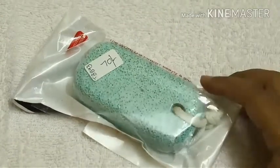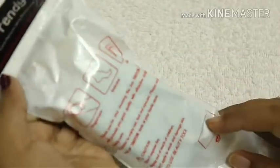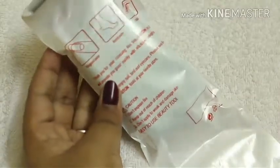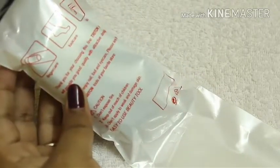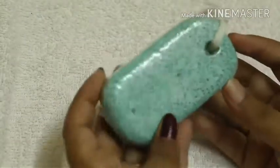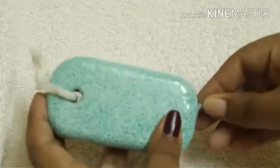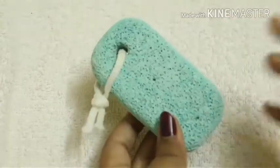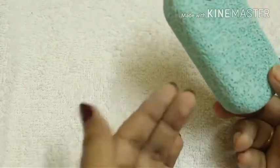The second product is a pumice stone from a brand called Trendy, priced at 70 rupees. The back mentions finger care, foot care, and face care. Let me open the packet — here is the pumice stone. By the look and touch it's good quality. I will give a complete review after using it, though the powder is getting everywhere.